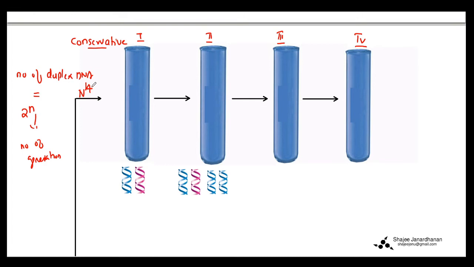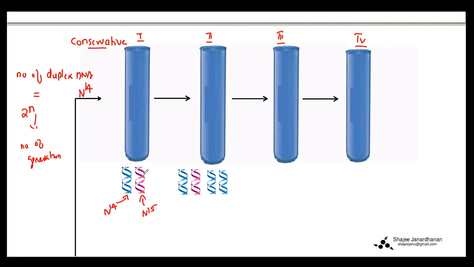According to the conservative mode of replication, there must be 100% conservation in the inheritance of these nitrogens. Accordingly, you find that there are two daughter duplexes. One of the daughter duplexes still contains only N15 and the other daughter duplex contains only N14. Imagine that the blue color represents N14. So you can see that there is 100% conservation. Only one of the daughter duplexes contains only N15, whereas the other duplex contains only N14.